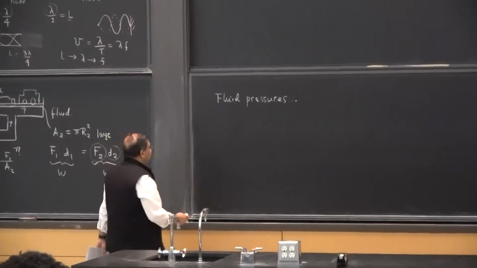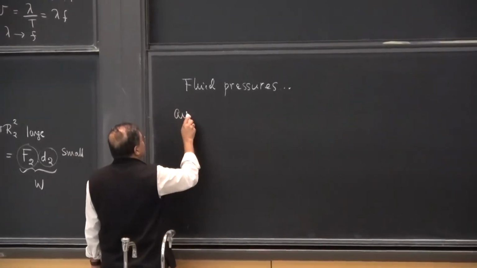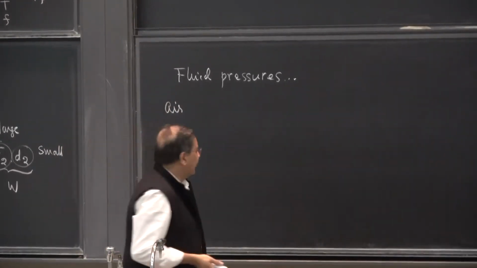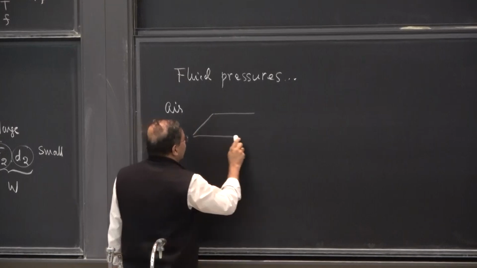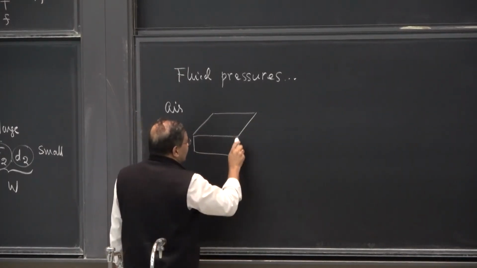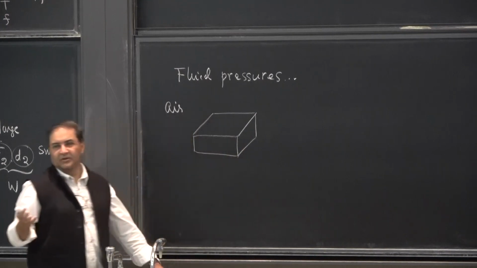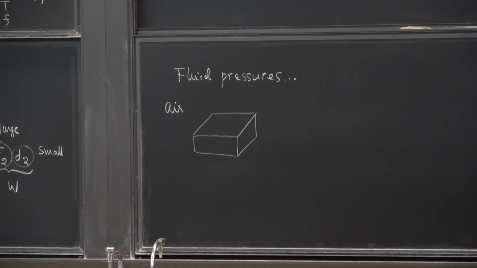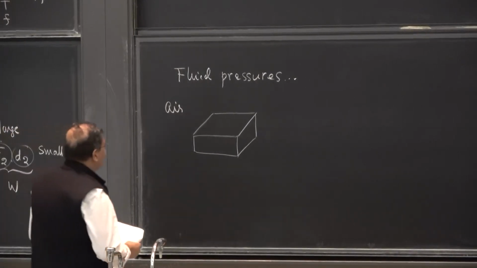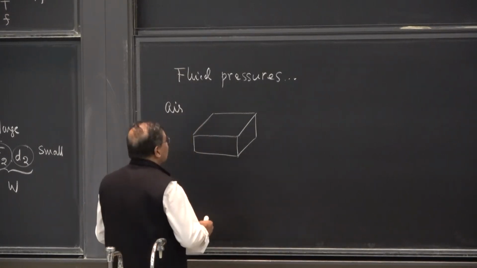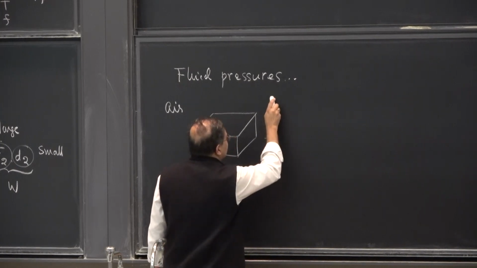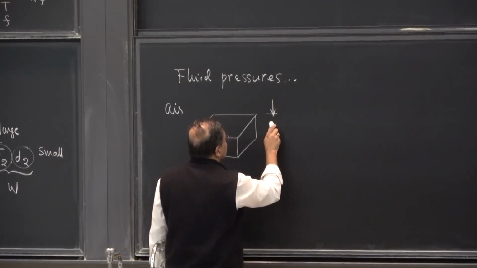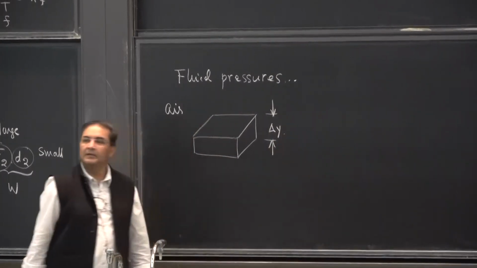Okay, so let us say we look at air. It can be any fluid, but let's say we look at air for now. And just to be clear, we take air, let's say a slab of air. Imagine that you have, this is not a real material, just imagine you have taken a slab of air. You have defined some boundary within which you're going to consider air. And let us say this slab that you have designed has some thickness, delta y.